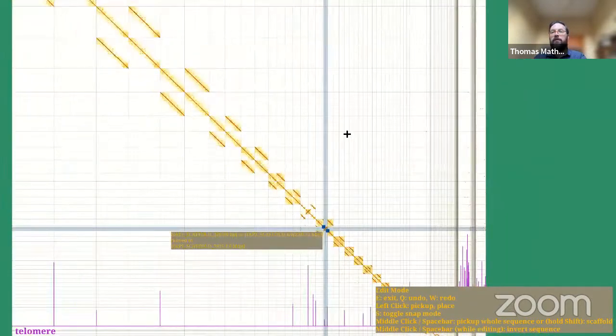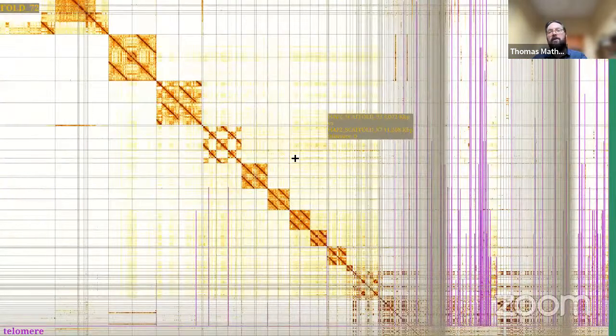And I'm going to pick up all of these small contigs and just move them down to the bottom of the assembly here. Okay. And what you can see in the height, if you look at the background signal, so I'm going to move, this is the Z chromosome, we have the W chromosome here, move that out of the way, up there a bit. Now what you can see is this elevated background signal that I mentioned earlier.